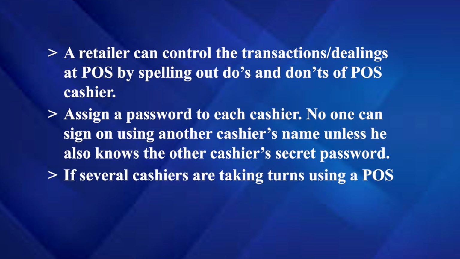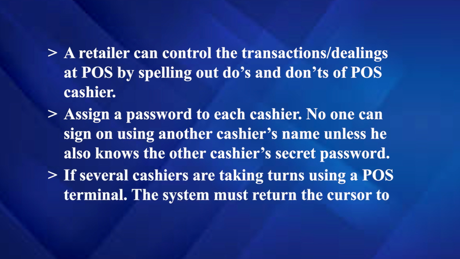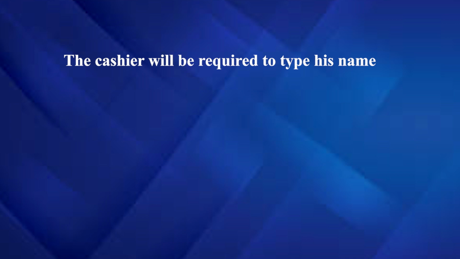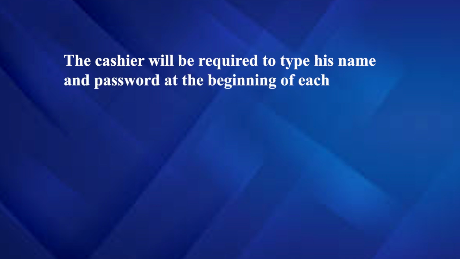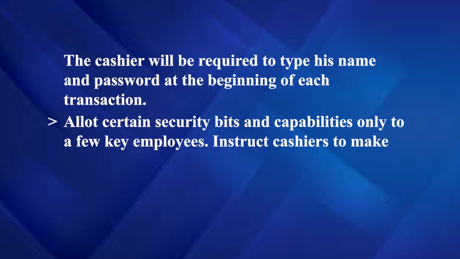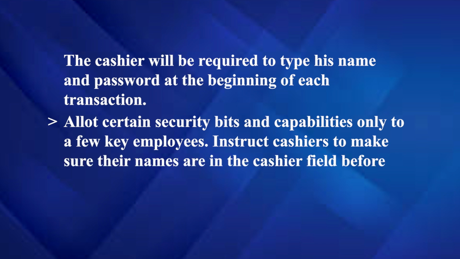If several cashiers are taking turns using a POS terminal, then the system must return the cursor to the cashier field after each transaction. The cashier will be required to type his name and password at the beginning of each transaction. Allot certain security bits and capabilities only to a few key employees. Instruct cashiers to make sure their names are in the cashier field before beginning a transaction.